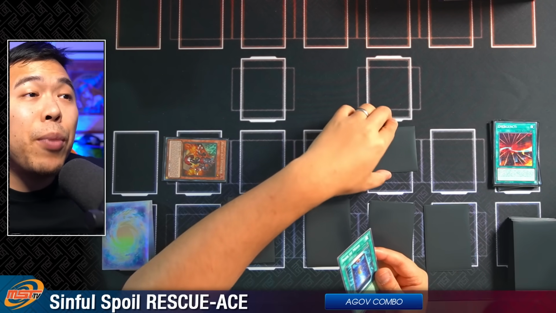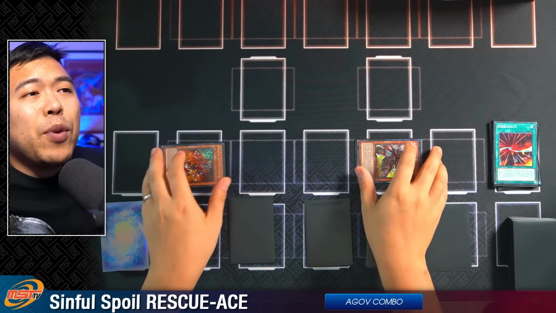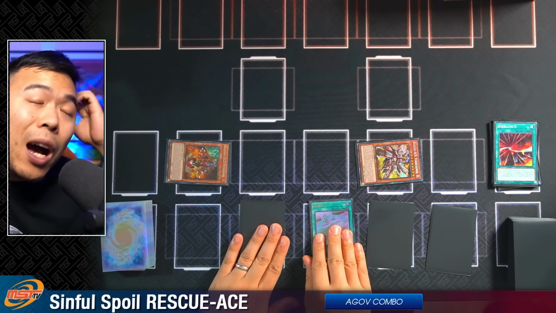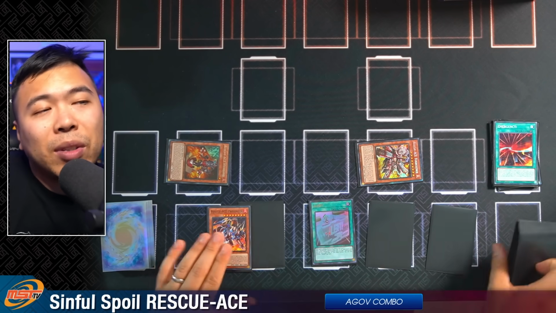And I also like using Book of Moon to prevent the Imperms from coming down, because if you Book of Moon, you still get to keep your Rescue Ace Hydrant face up, which means you can immediately still activate the Alert after the set is complete.